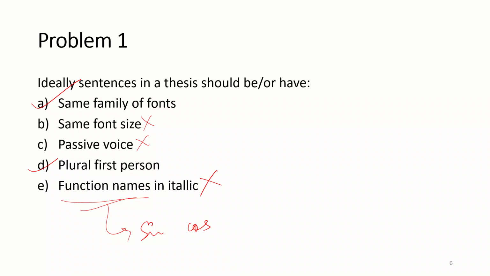E is wrong. I'm not saying function names should be written in italics, but the function name should be written in bold if it is required to give some special emphasis and importance to that variable particularly. I don't know about the emphasis part, but essentially if you have to write it normally, you can write it the normal way, without any italics or bold. Special conditions maybe, but normally it's normal writing.